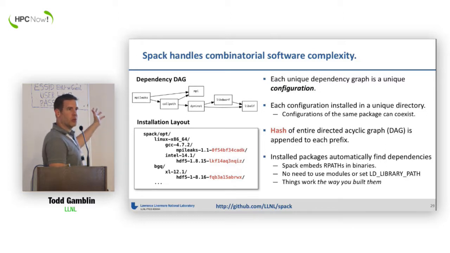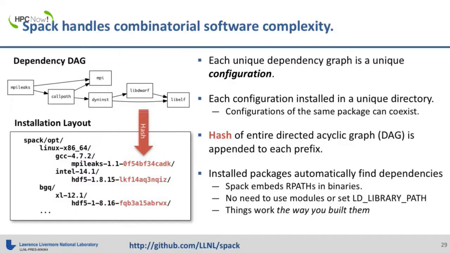What compiler were they built with? What version are they at? The build options, things like the variants. And then also the links have metadata on them. We can have different types of dependencies. So there are build dependencies and run dependencies. Anything about the graph that changes and you get a new hash. And when we install things in Spack, we install it into a directory that's identified by the hash. So the root of the DAG goes in its own directory with its hash, and that hash includes all the dependencies' hashes, and the dependencies get their own prefixes and so on.